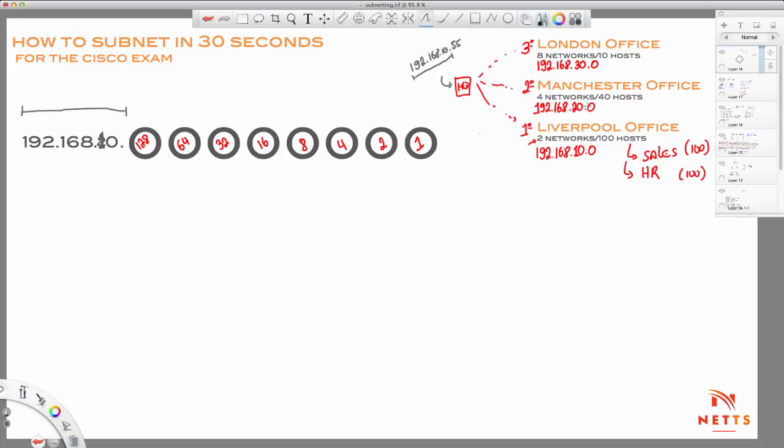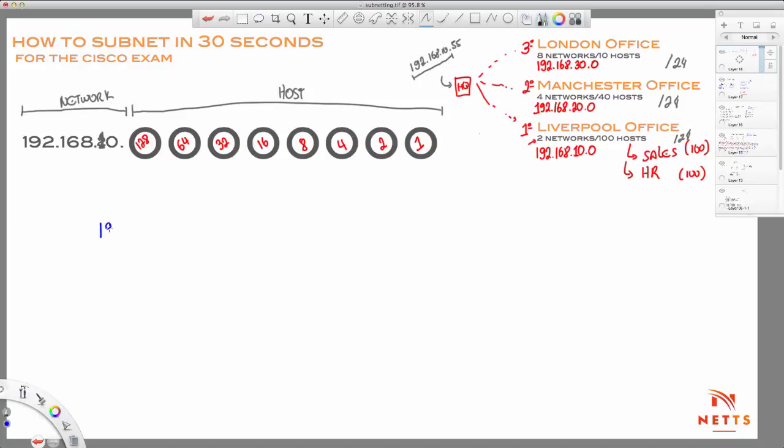Okay, so for this example, I'm going to fix the 192.168.10, which is the network portion, and this part in here is the host portion. So that's the host portion. Okay, let's start. I'm looking for two networks. If I don't change the subnet mask, which is, by the way, over here a /24, /24, and a /24. If I don't change the subnet mask, what kind of IP address do I get in here?